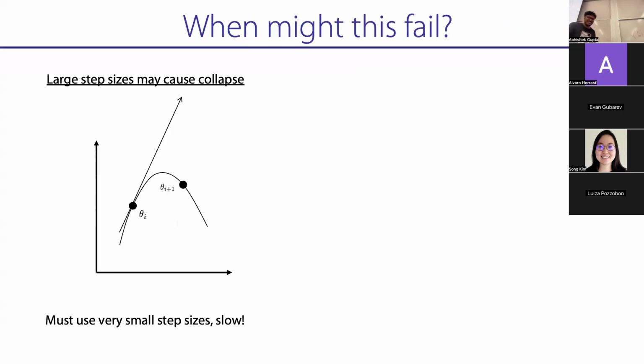The first one is when you have too large of a step size. We chose alpha as a hyperparameter, but if you think of this gradient ascent problem, let's say you computed the gradient but went too far. Actually, things can get worse. This often gets worse in reinforcement learning, because when you take too big of a step size, you start collecting really bad data that you never recover from. You get into a bad cycle. Often in practice you have to take tiny step sizes, and then things become really slow. So large step sizes can cause a problem.